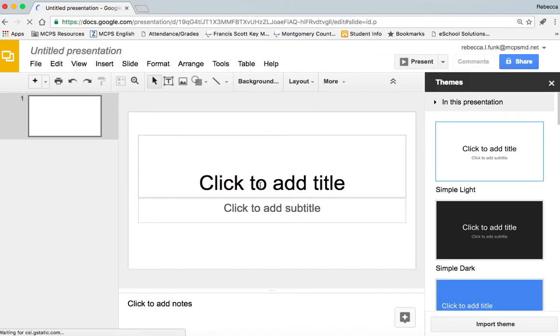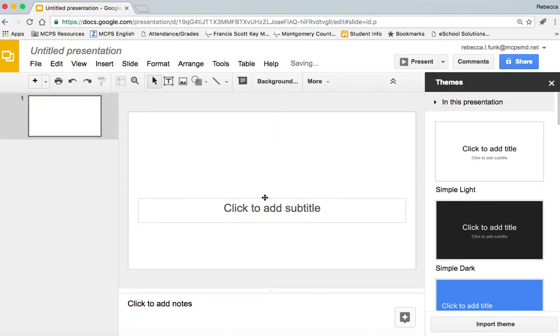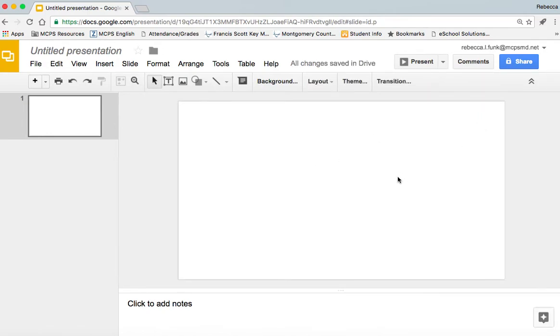Great. Once it's open, you'll see these text boxes. The very first thing you want to do is get rid of those. I just click on it and push delete. I could close this. I don't really need this. Now, the first thing that your advertisement needs is a background. The background will need to be the same in the whole video, or if you want to change it, maybe only do it once or twice.